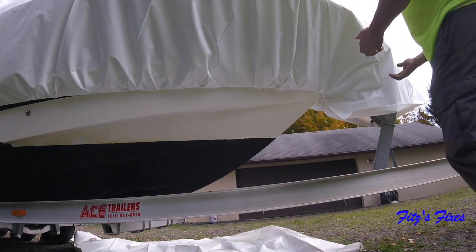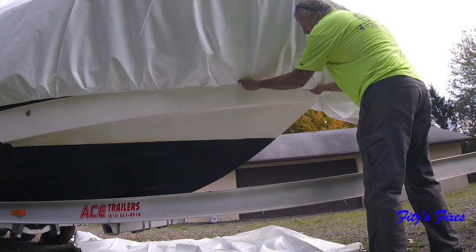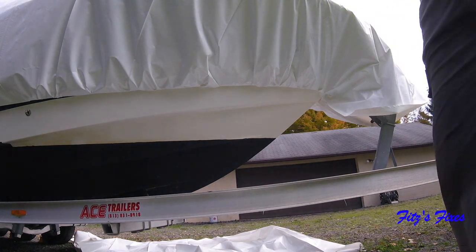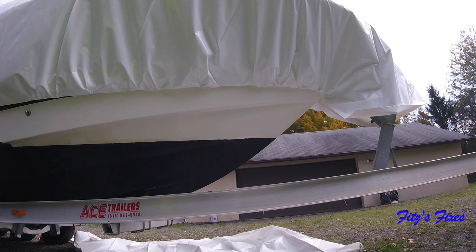But if you try to pull these wrinkles out in the beginning before you get the boat shrink wrapped, you're gonna get in trouble. So just pull it straight down and tuck it under. Whatever wrinkles you have, just leave them. Don't worry about it. They'll come out later. So let me get this welded up, and then we'll move on.